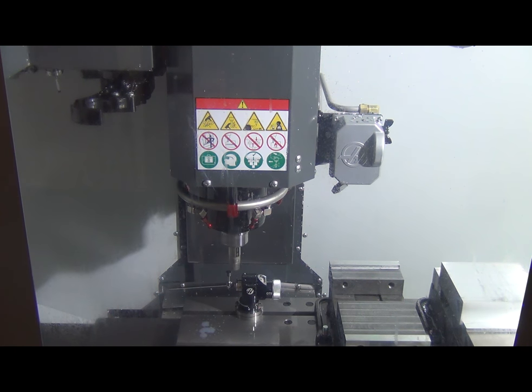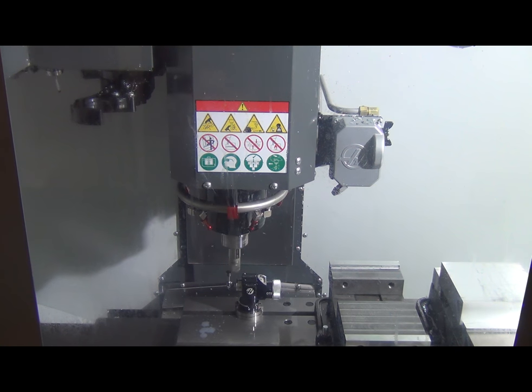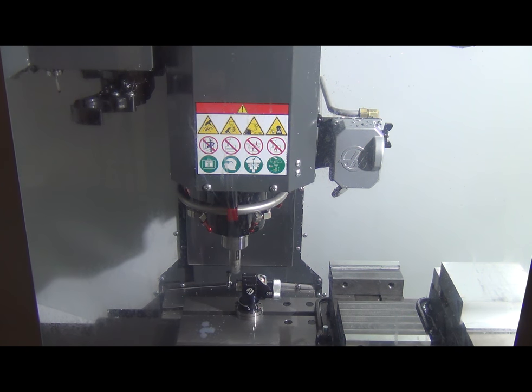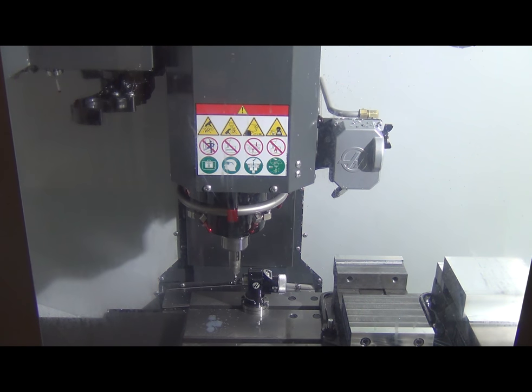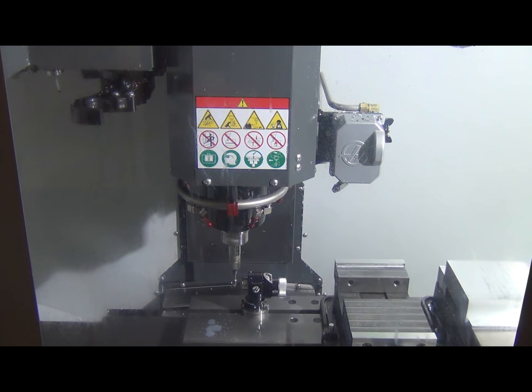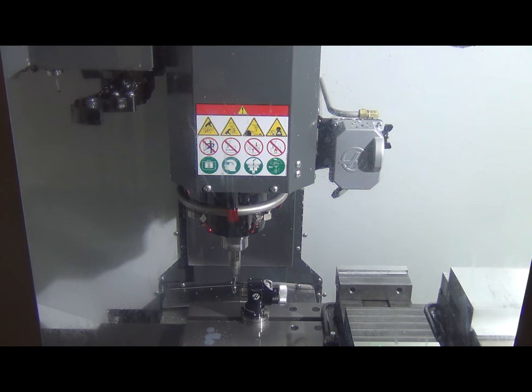It's an indexable 1-inch end mill. I got it from Curtis over at the Tool Source, and we hog some serious metal with this thing. It has through-spindle coolant capability. And quite honestly, I don't run it as hard as it could be run, simply because there's really no need to. As you'll see here shortly, it removes a lot of material really fast. No sense going to the limit, potentially breaking an insert and ruining a part. That costs you a lot of time.